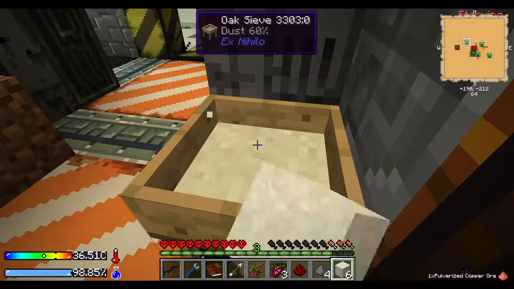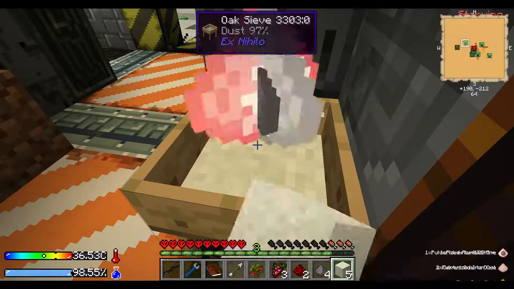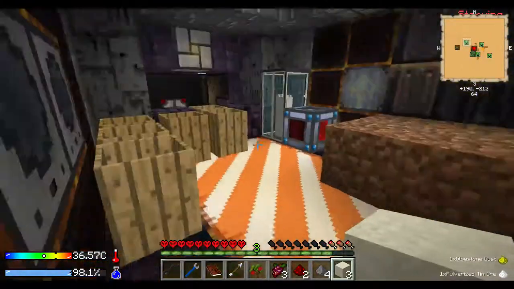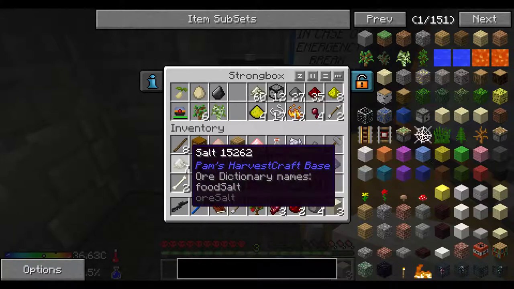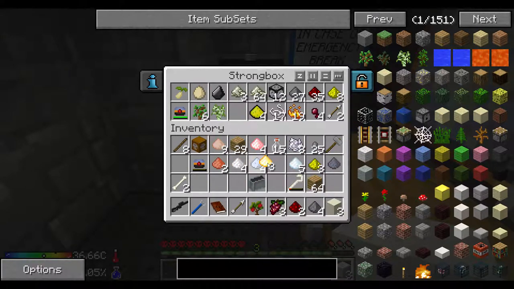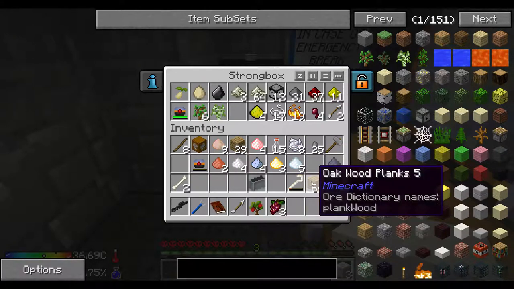So guys, I know this is a lot of repetitive stuff. A lot of this sifting and making dirt and drinking water. But it's not all like this, I promise. That's... what else? No, gold doesn't go in there. Glowstone definitely goes in there.